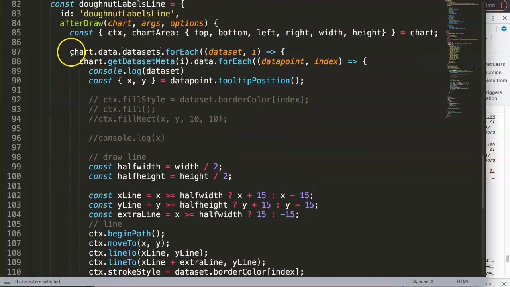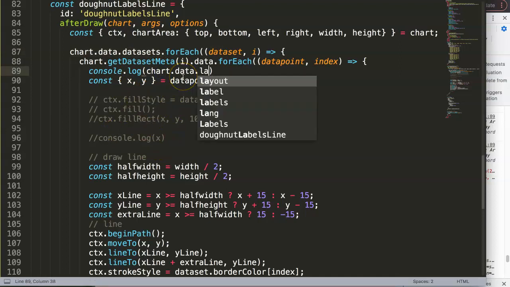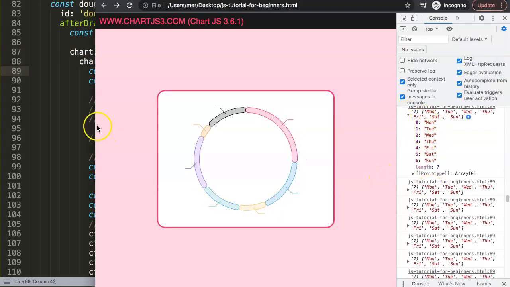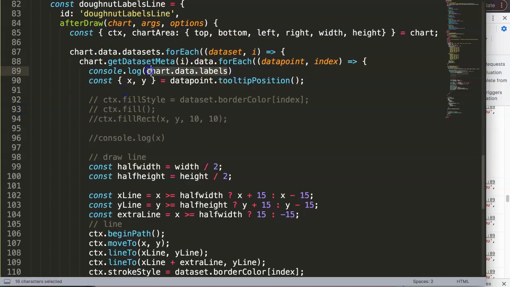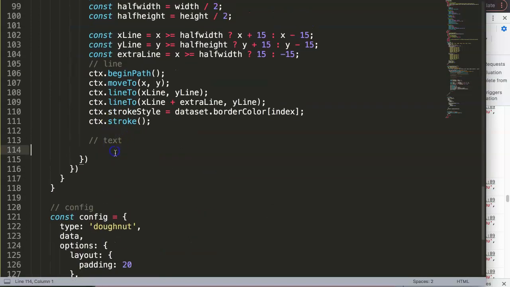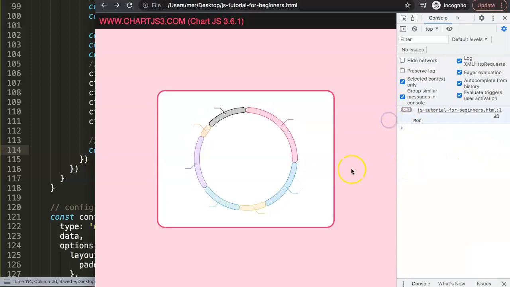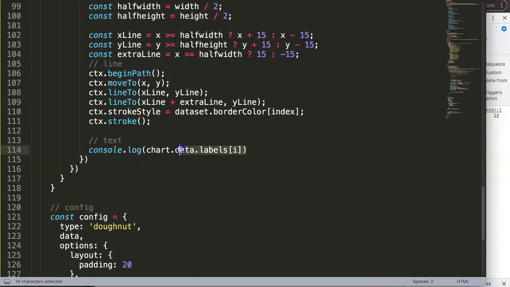Just the simplest way for us to do it is to grab this here and then say, where's the console out here? Just say labels. If I save that, refresh, there you are. We grab all of these here. So I'm going to copy this, comment this out. And then what I want to do here is, first of all, let's grab this here, and then we say index. And just to be sure, do I get really the value or the text that I want? Save that. Refresh. Monday. Beautiful. So now we grab our value that we want.